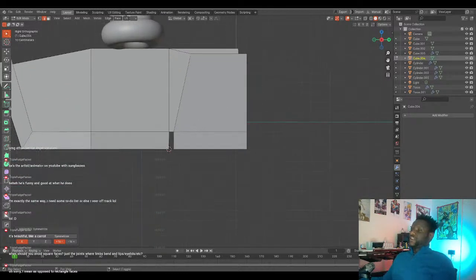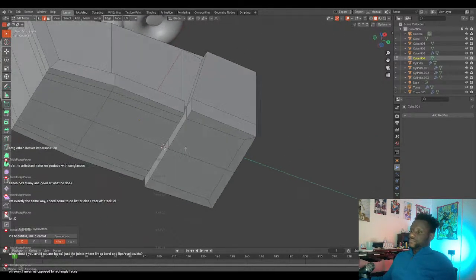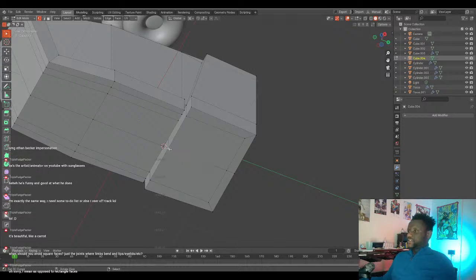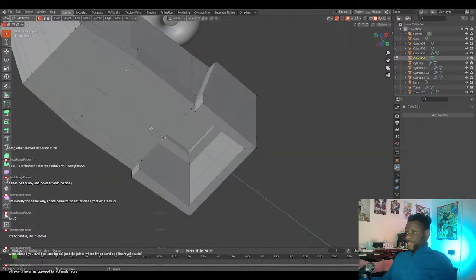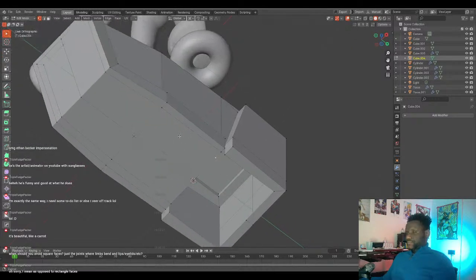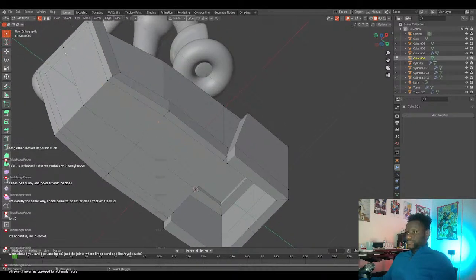Like I wouldn't model with triangles. I would model in quads, and if I had to triangulate later, I would triangulate it after I'm done modeling it.